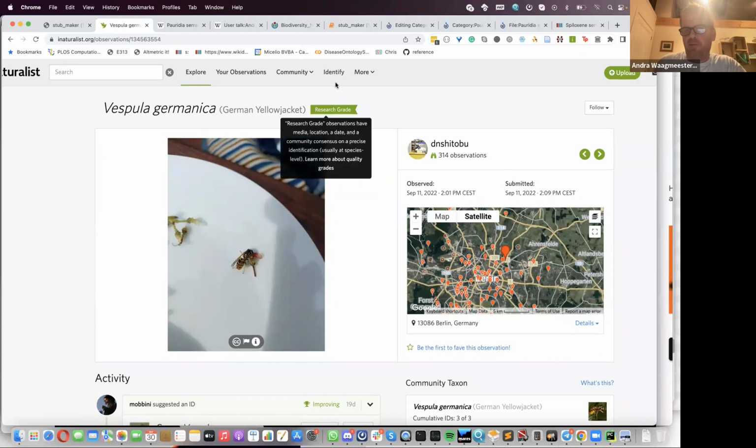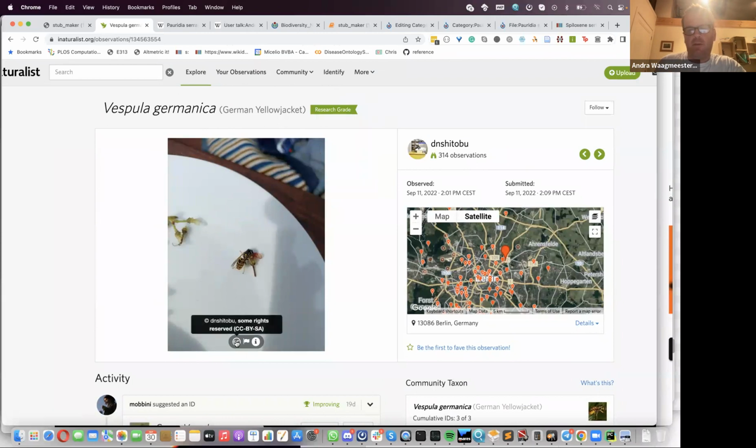And it's this flag that we use to decide which images go into Wikipedia articles. Here we see that this picture is being shared as CC BY SA. I won't dive too deep into the matter, but on Wikimedia systems or Wikipedia, you can use CC0, CC BY, and CC BY SA.